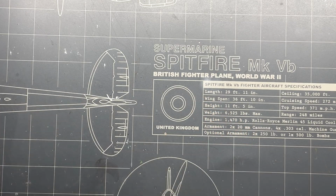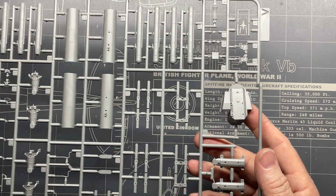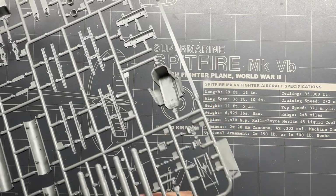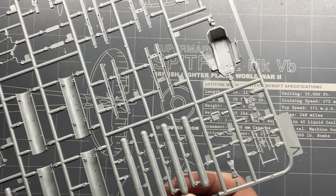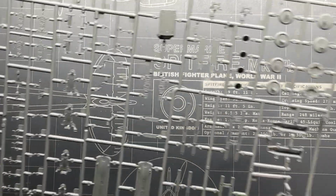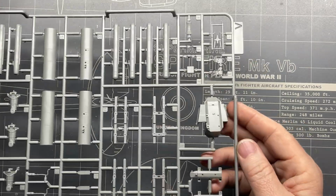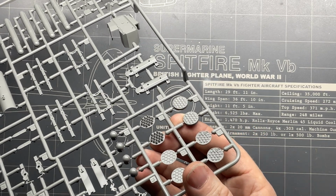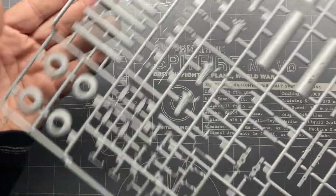And that's sprue H. Lots of weapons here on this sprue. Good thing on some of these is they're slide molded, so there's no seams on these. Just have to add the rear part and the fins. And those are nice. Rockets. Some interior pieces and rotor pieces, and here's our tires.